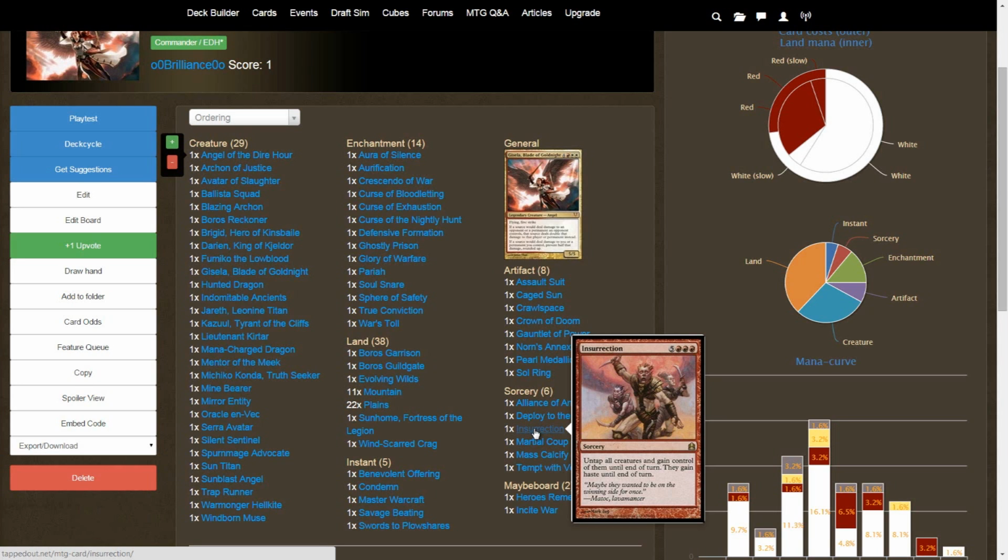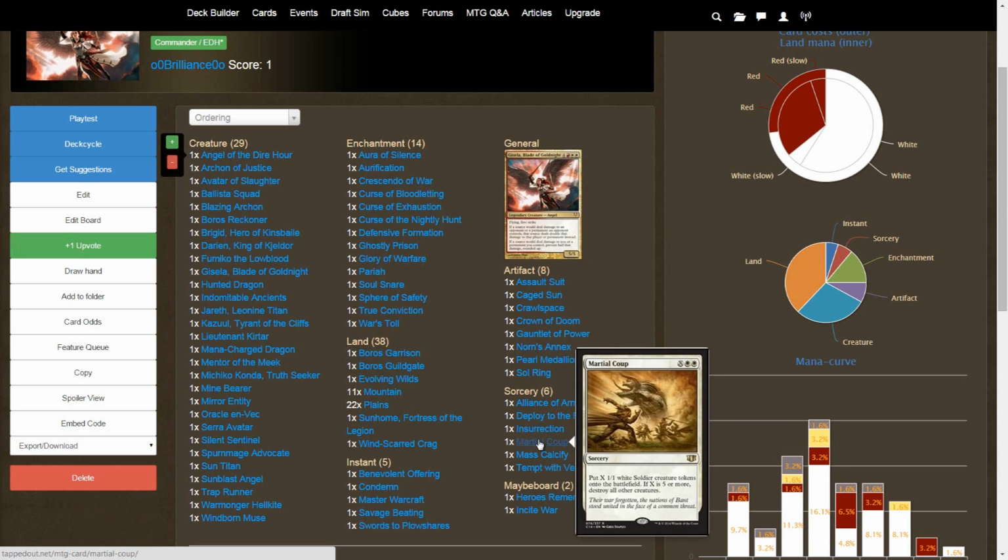So this is an incredibly good finisher, or if you just want to knock out the first opponent with an A cost, then you can do that as well. Martial Coup is a board wipe. You can pay X white, put X 1/1 soldier creatures on the battlefield. If X is 5 or more, destroy all other creatures.